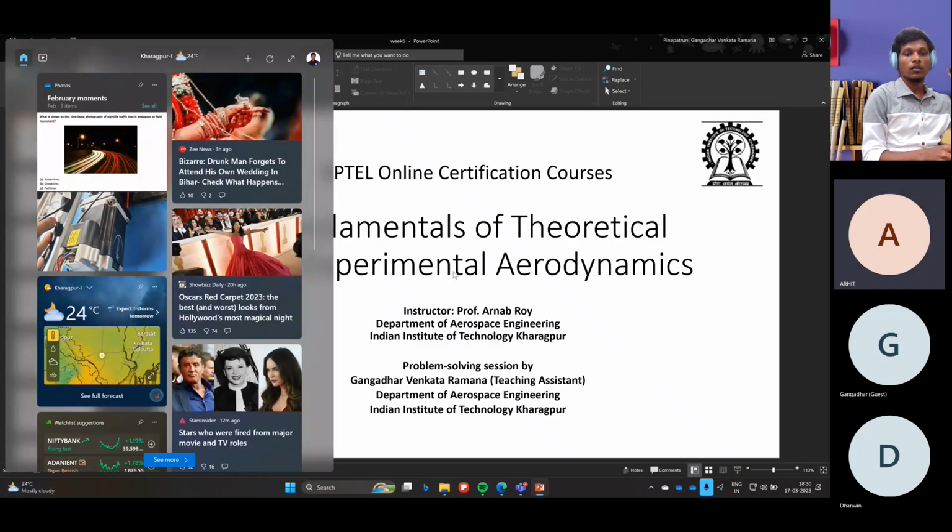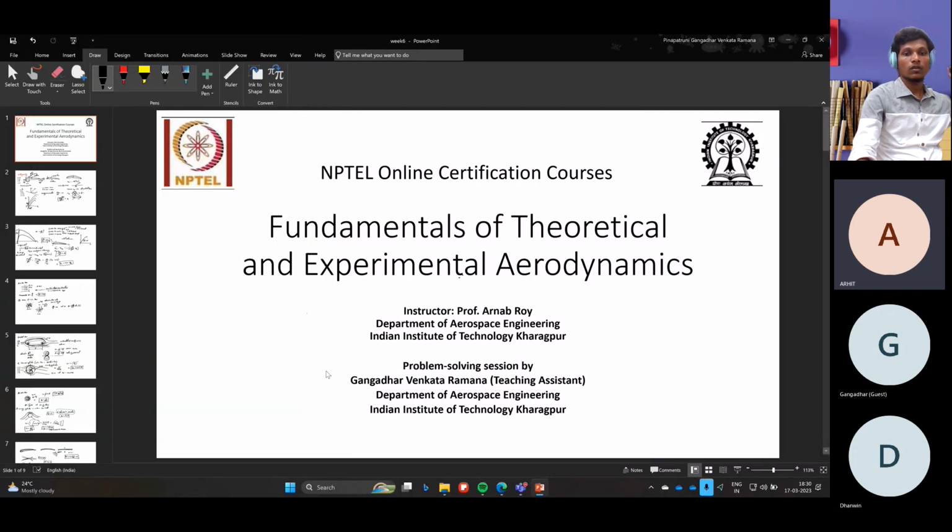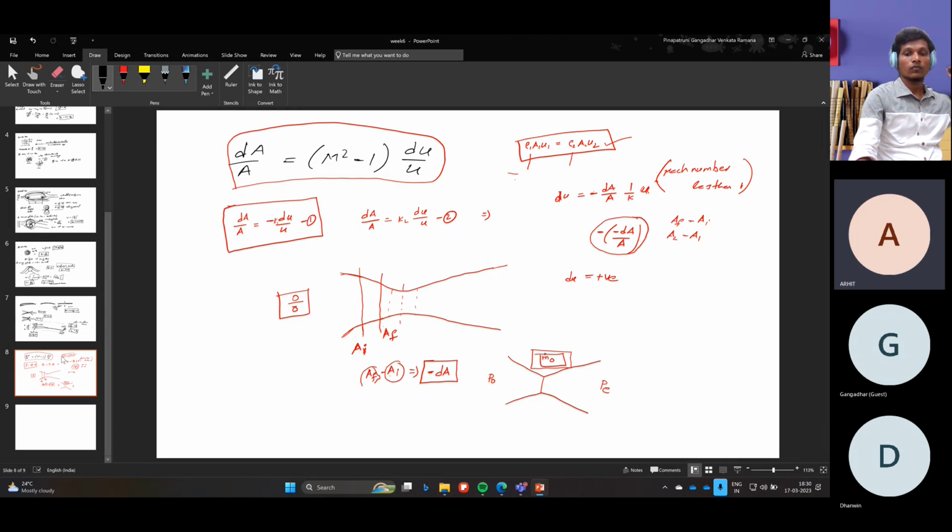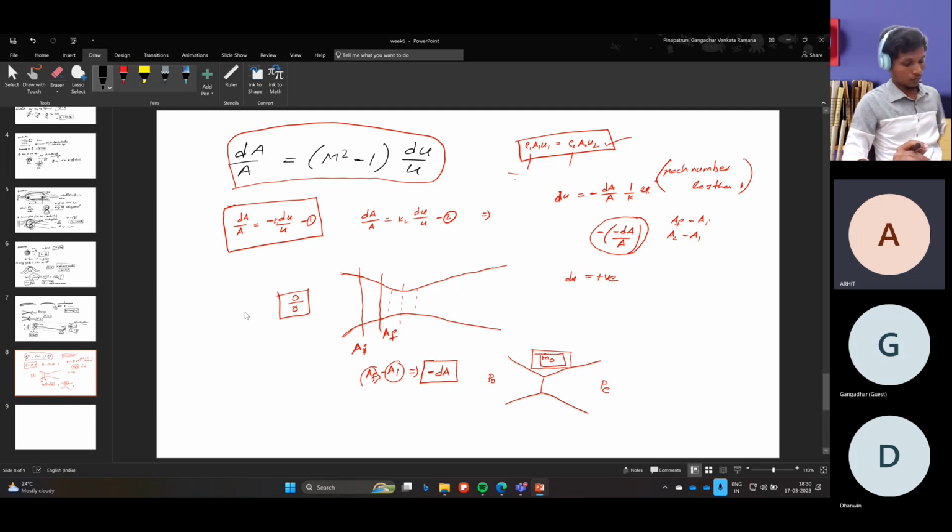Sir, can I ask a question? It's just from my curiosity point of view. Yes, okay. Sir, I was looking at the ramjet engine. In a ramjet engine, this convergent divergent nozzle is used for the formation of oblique shock waves and normal shock waves, and they are applying this concept in ramjet engines because ramjet engines do not have any moving parts.